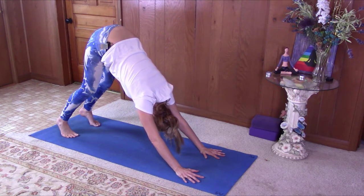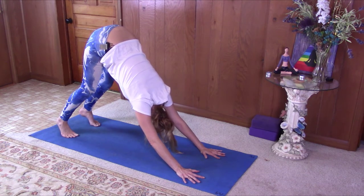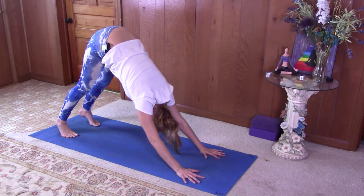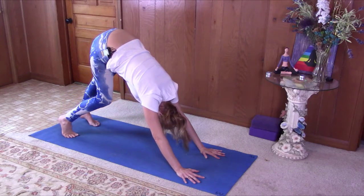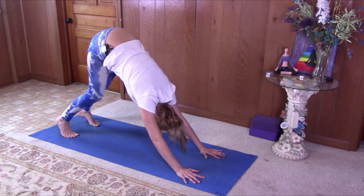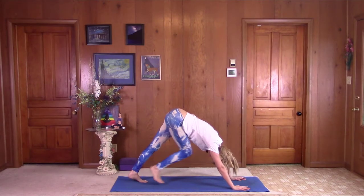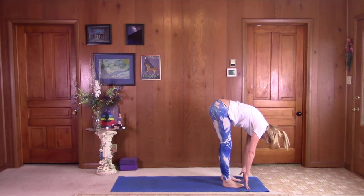Put the weight into the thumb and the first finger, that fleshy part in between. Spin your elbows down towards the floor and then push your shoulder blades down as you look up at your thighs. Then straighten your legs. And since this is our first down dog, we can just walk it out. And then we're just going to walk the feet up to the hands, go into a forward fold.